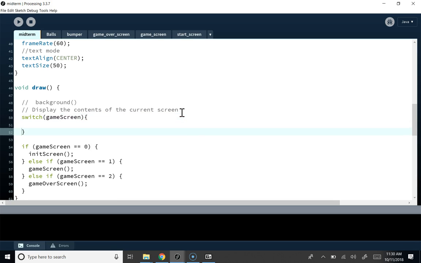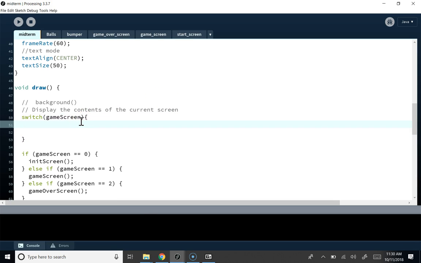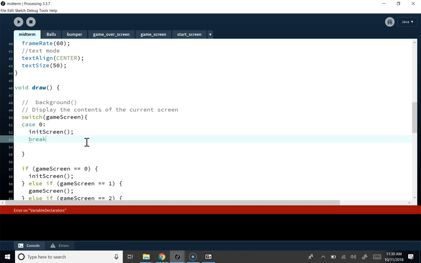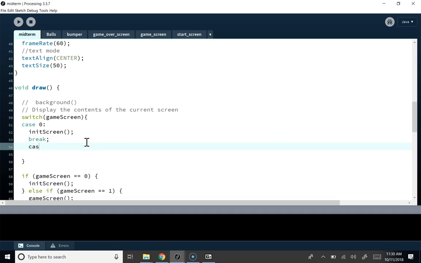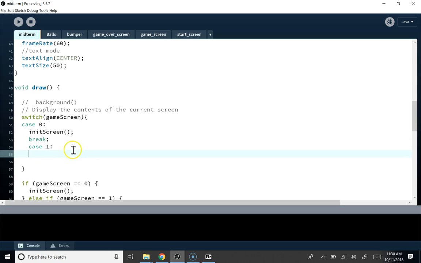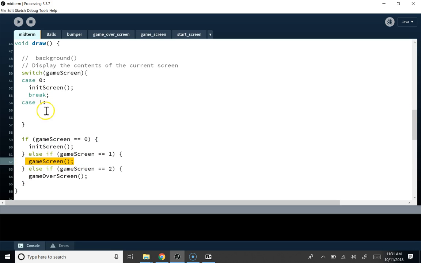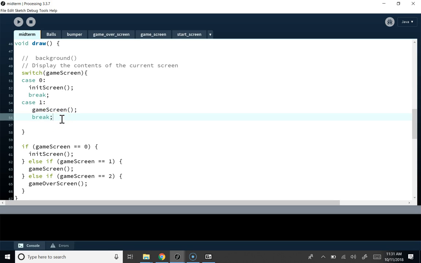And then we need some curly braces, and we have case 0 does the initial screen, and then we break, and then we have case 1, and in case 1, we do the game screen, and then we break.